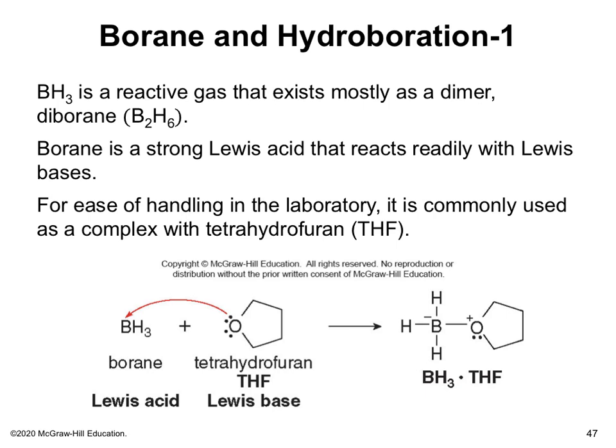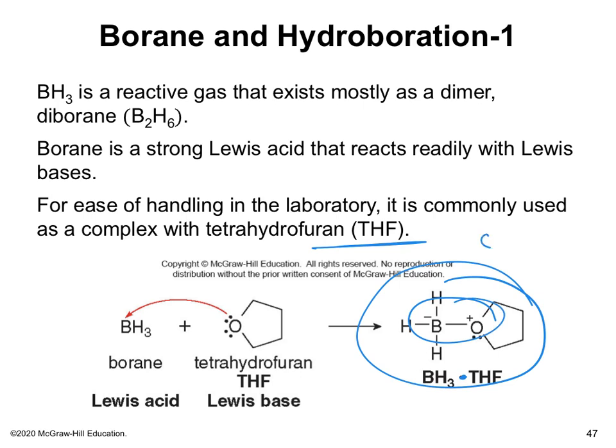They're showing you that usually when you buy this, the BH3 is complexed with THF, so the bottle you get is BH3·THF, tetrahydrofuran. It stabilizes it so it doesn't catch fire. These things can catch fire. They're not very stable, but the THF forms this Lewis acid, Lewis base complex. We call that a complex, and it stabilizes it so you can just put it in there.